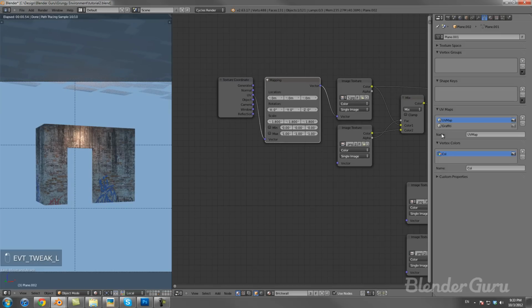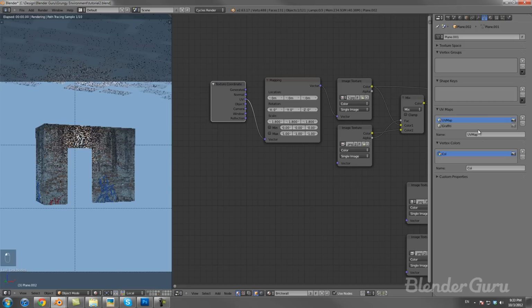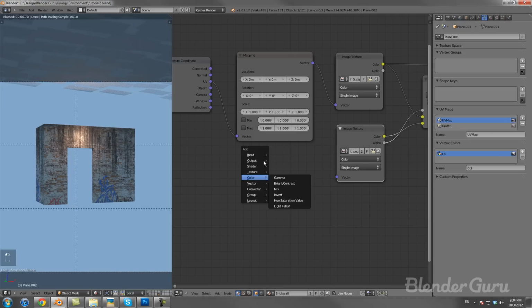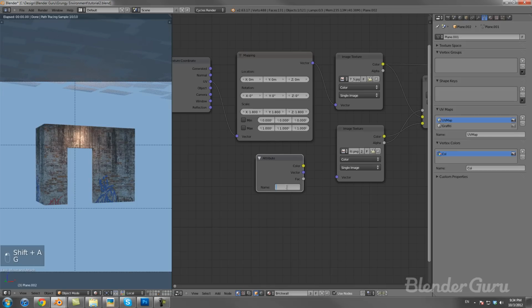Oh, bam. Okay, so this part here where it says texture coordinates, if you just set it as UV, it will use the default UV map, whatever is selected here. But if none of these are selected, then it went completely blank, as you saw before. In order to set this so that it uses this UV map as opposed to the top one, you need to add in an attribute node, and then type in the name of your UV map, which in this case is graffiti, and then drag that across, like so. And there you go. You can see you now have that, exactly as it should be.